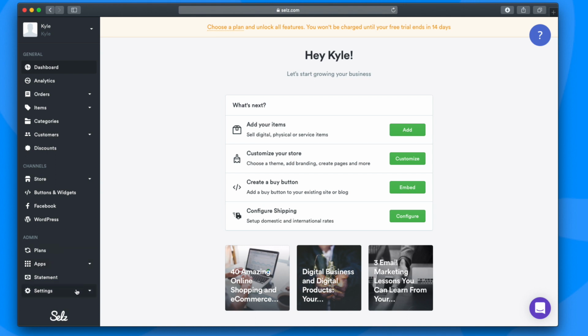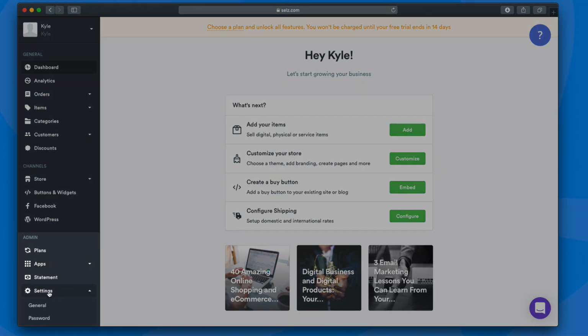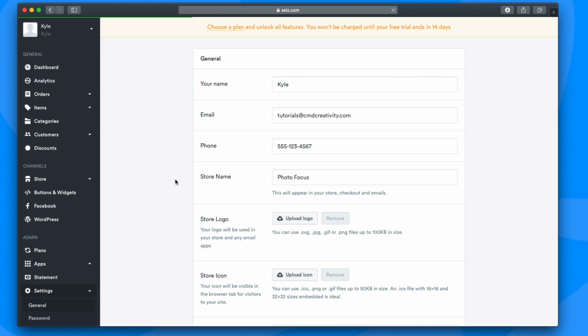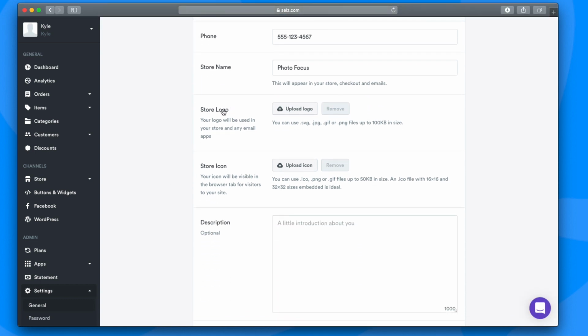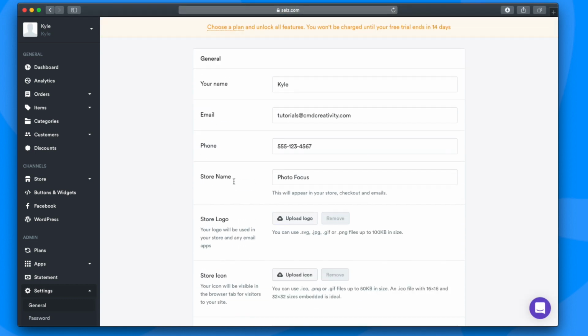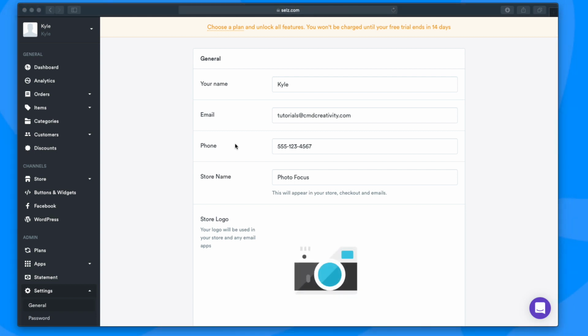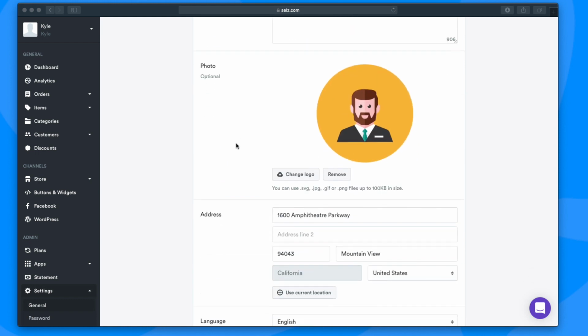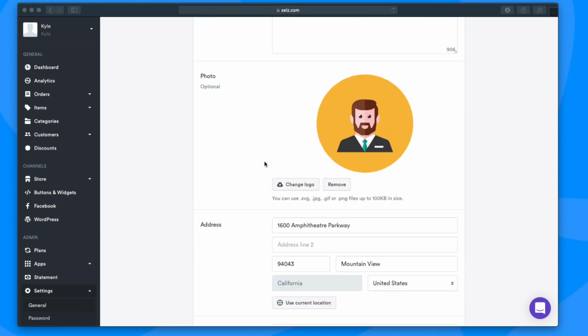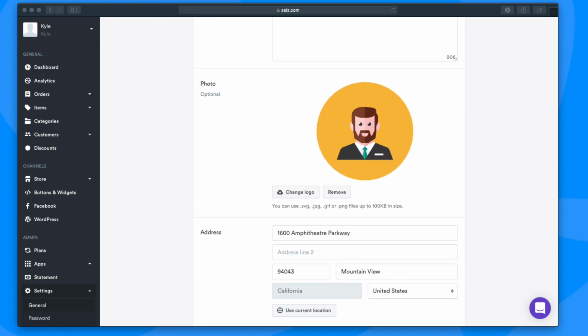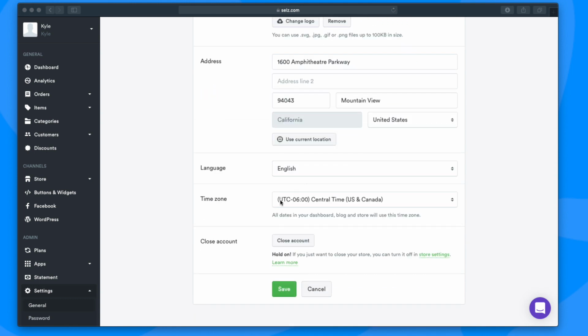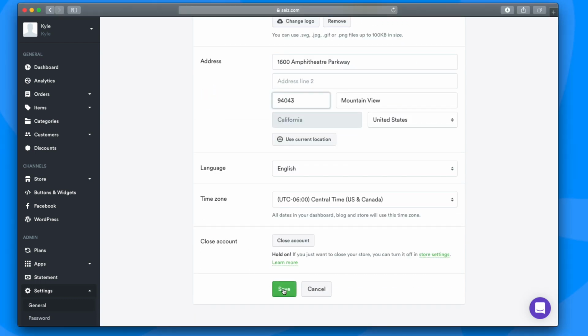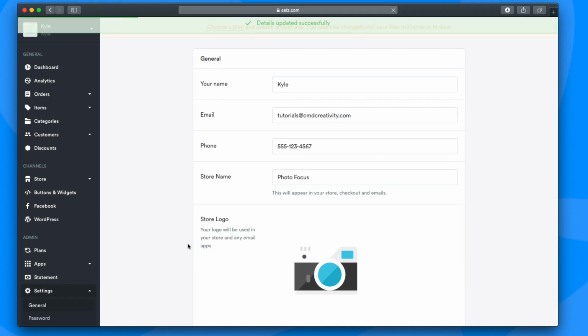Now, before we do add our first product, let's open up Settings in General and just complete a couple more details that we need to, such as our store logos, icons, and descriptions. So I'm just going to fill this out, and I'll meet you guys once this is completed. Nice, so I just completed this form, and now that all of these details are filled out, feel free to use those images that are found in the Selz Demo Store folder that you can download, but once that is completed, just tap on Save. And to make sure all of our profile images and things are correctly updated, let's log out of our account and then quickly log back in.